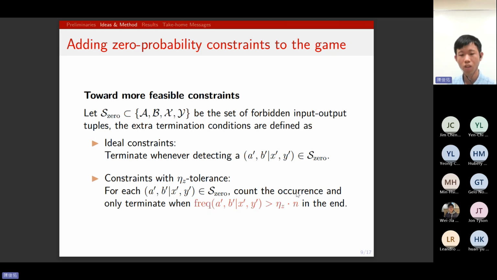No, if the termination condition matches, then all the input output will be discarded, because we will just terminate the protocol. We want to make sure the probability of the input output really satisfies this constraint. We will not just discard those with forbidden constraints, we will discard all of them. So you just drop all the results and run again from the start? Yeah, if needed, then we will restart the protocol and run them again. Okay, thank you.